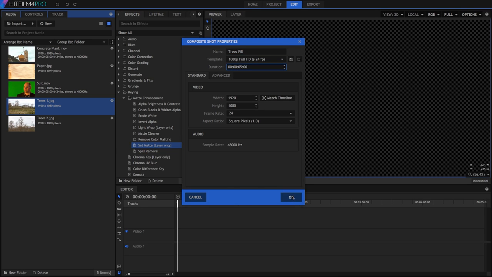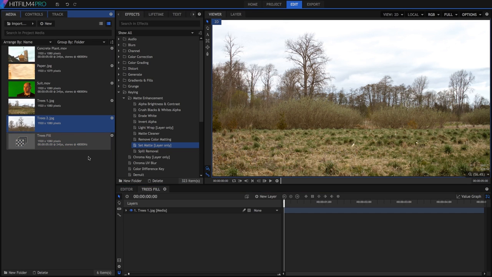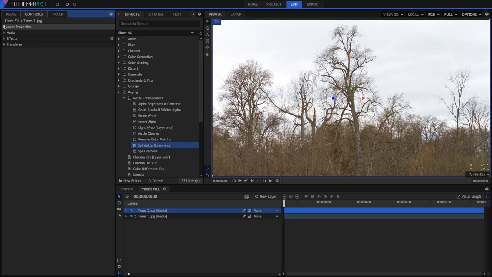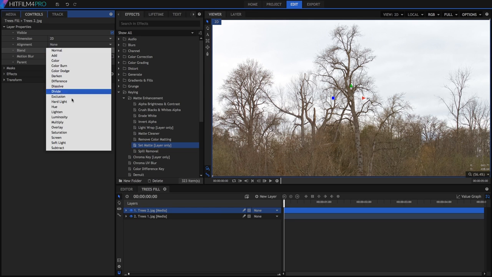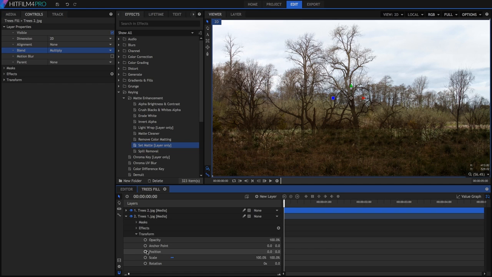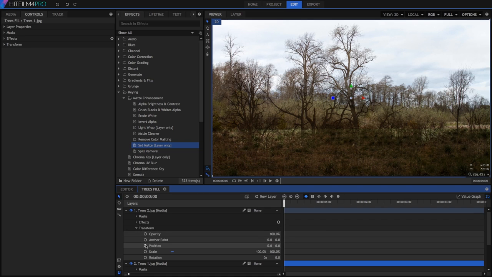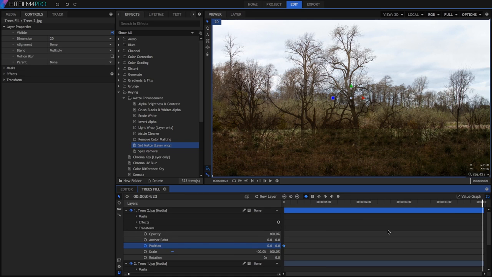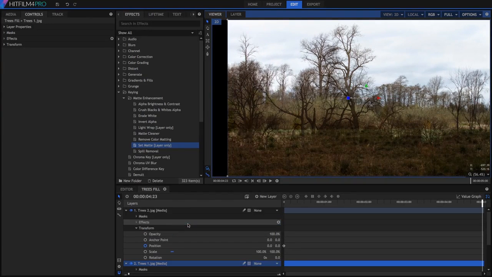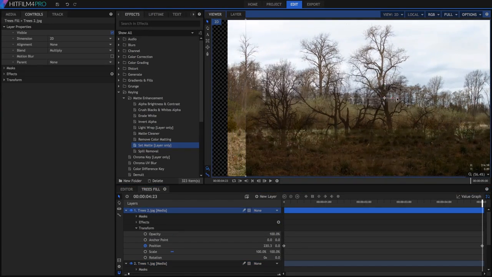Add the second tree image to the timeline above the first, then open its layer properties and change the blend mode to Multiply. Multiply is useful for letting the background show through light areas of a layer, and will be used repeatedly in this tutorial. Now we are going to create some parallax by animating these two layers at different speeds. On frame 0, enable keyframing for the position of both layers. Move the playhead to the last frame and slide Trees 1 to the right a bit. Slide Trees 2 to the right significantly more, so it moves farther.